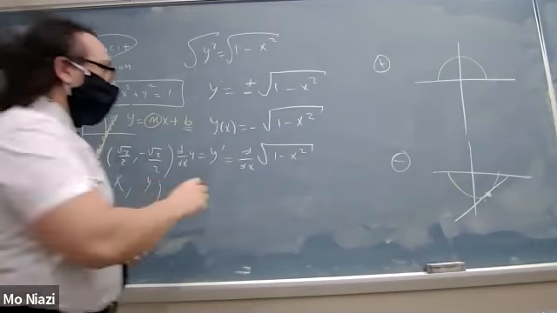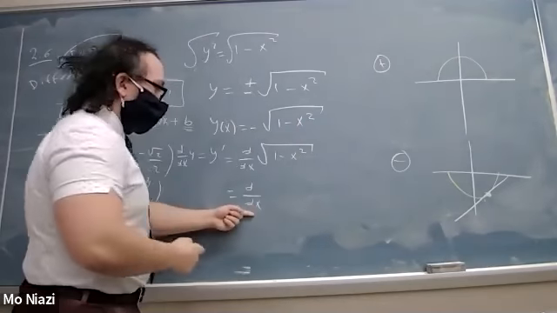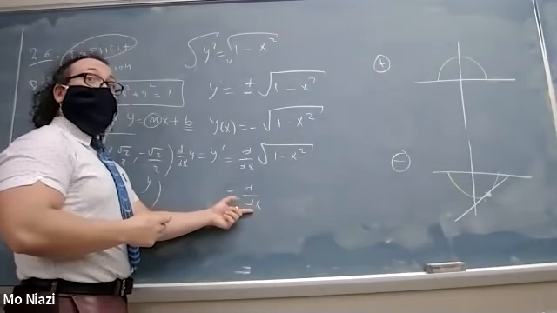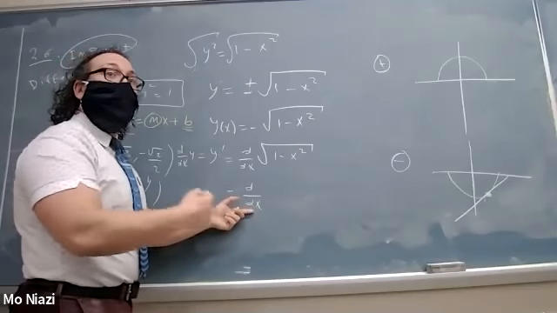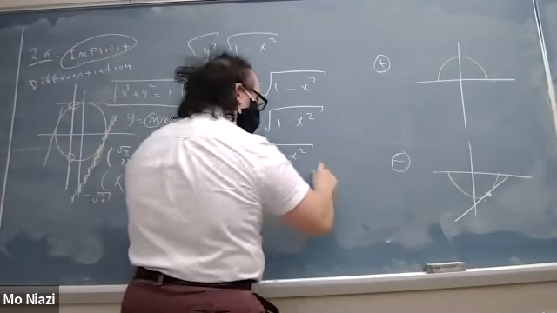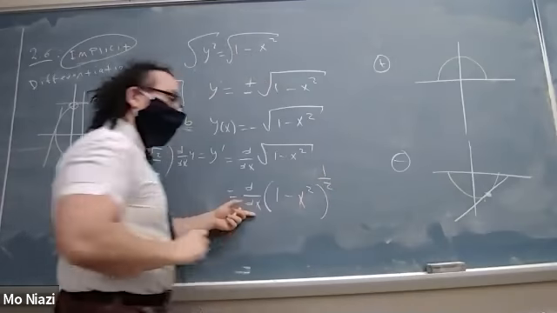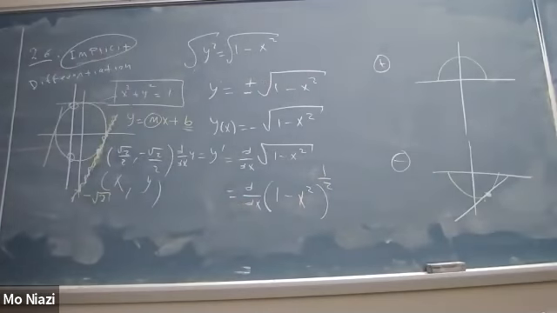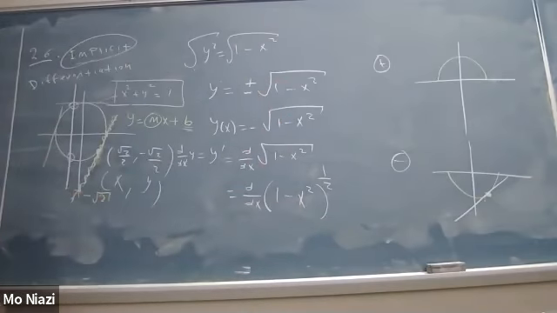Well, we know that this is the same thing as ddx. ddx looks like a fraction, but really it's a command. It's saying take the derivative of this. I'm going to put parentheses because I can raise this to the 1/2 power. Just take what's inside the radical, raise it to the 1/2 power. It's the same thing as taking the square root of that thing.